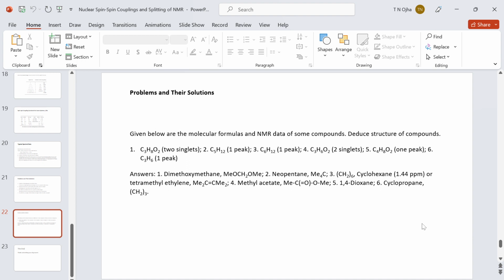In this manner, if the molecular formula is given, then we have to think of the possible structures. And then for each structure, we can correlate the other information given, meaning the number of signals, whether singlet, doublet, triplet, quartet, etc. By taking into account all these parameters, the NMR spectrum of the compound is very helpful for revealing the structure.